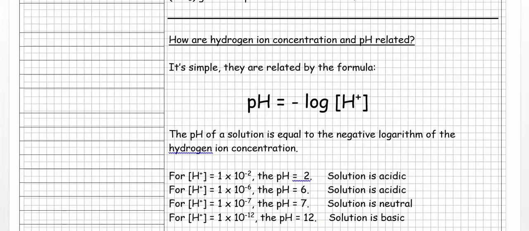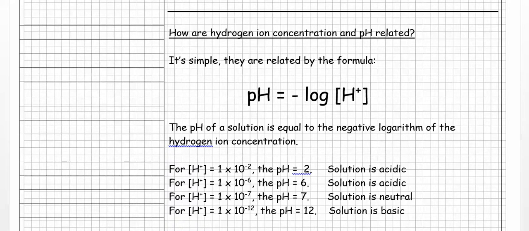How are the hydrogen ion concentration and pH related then? Folks, I think that this is a good place for us to stop and get ready for our next lesson, which is going to be this relationship between pH and the hydrogen ion concentration. I'll just tell you briefly that the pH is minus the logarithm of the hydrogen ion concentration. If you have time between now and the next lesson in this unit, take a look at what your math teacher had to say about logarithms.